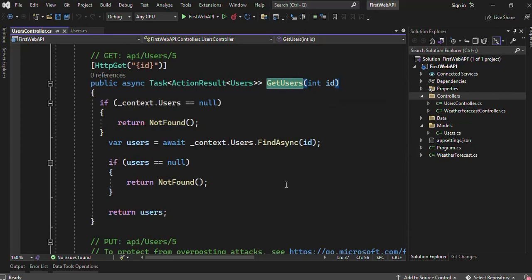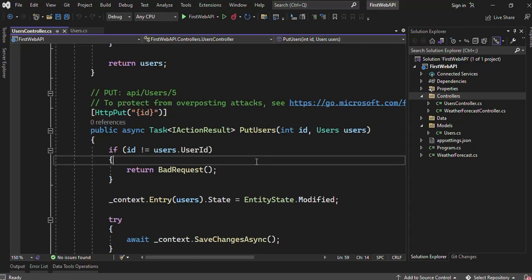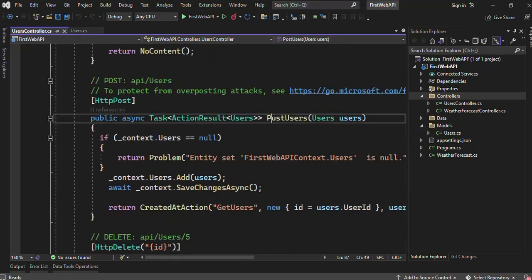It is based on the user ID that we will pass. Then here we can see the put, which is responsible for updating or modifying the record in the database. Then go to the post user. It is HTTP post.